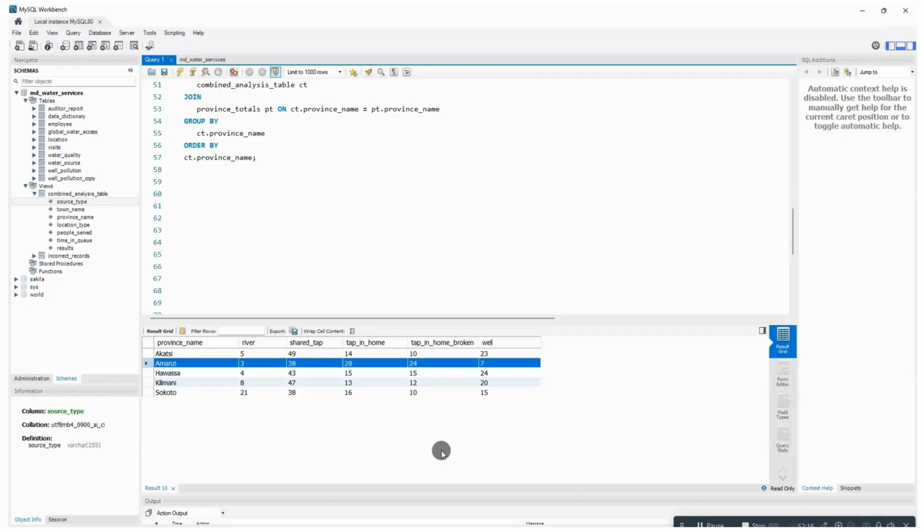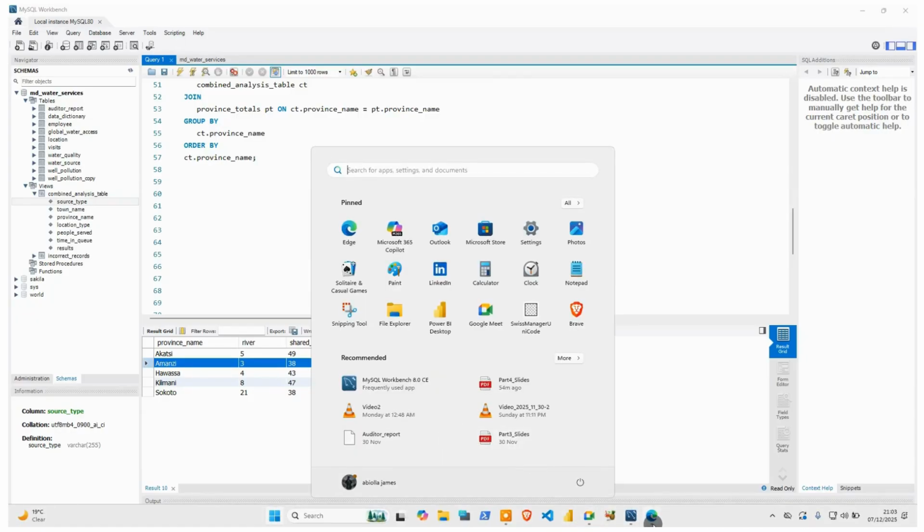Another thing he has mentioned is that when you fix taps in homes, you're not only fixing taps in homes, you are also reducing the queue. Remember, people are queuing at wells, where we have a well. A well is like a public or shared tap, right? But a tap in a home is a tap that is in somebody's home. You will not need to queue to fetch water from a tap installed in your home. So that is how you are fixing that issue.